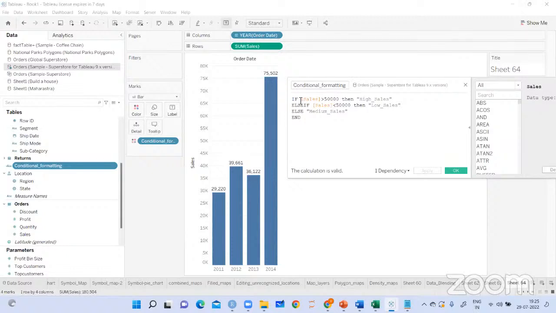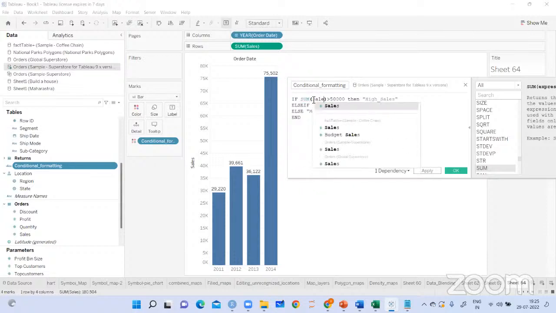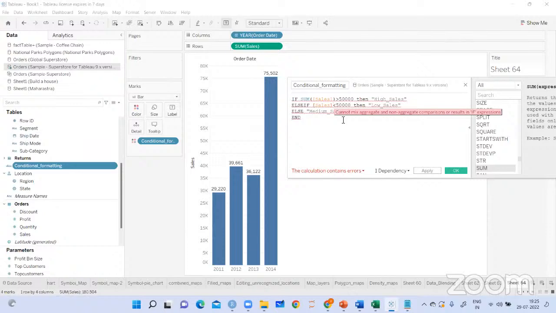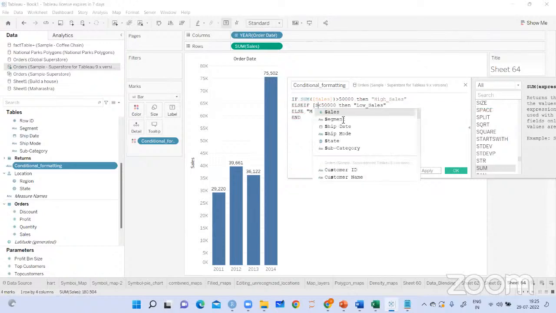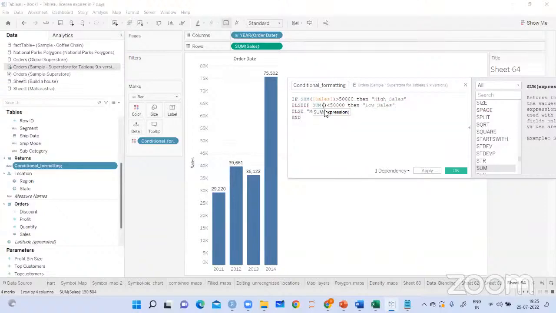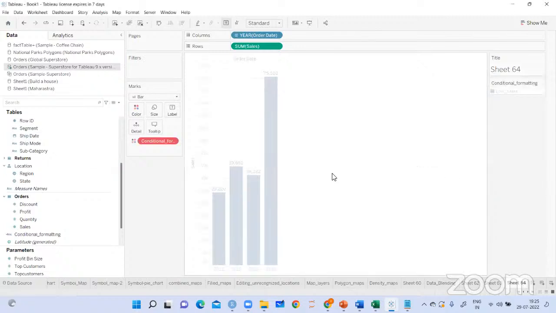The mistake I've made is sum of sales. You have to say not just sales, you have to say sum of sales. So now change this to sum of sales. Okay. Now click on apply.